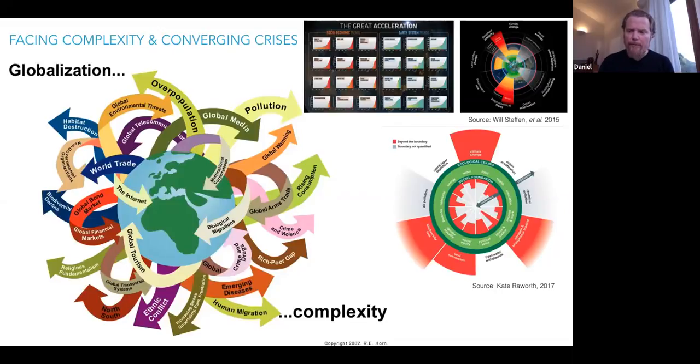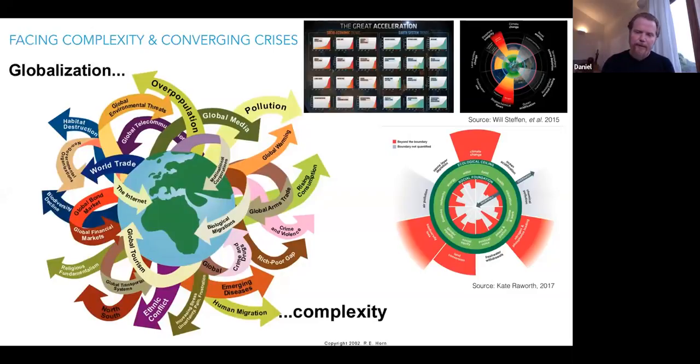In the top right corner of the screen is the planetary boundaries graph. We know that we're already overstepping a number of these boundaries, and some of them haven't been quantified yet, and we're likely to also be overstepping those. And the graph of the Great Acceleration, also by Will Steffen and his colleagues, shows that our resource use has grown exponentially, and the impact on the Earth system has also grown exponentially since particularly the beginning of the last century. And so it's really time to readdress the human presence on Earth, and design is a way of doing that. We're challenged within 1 generation to fundamentally redesign the human presence on Earth.